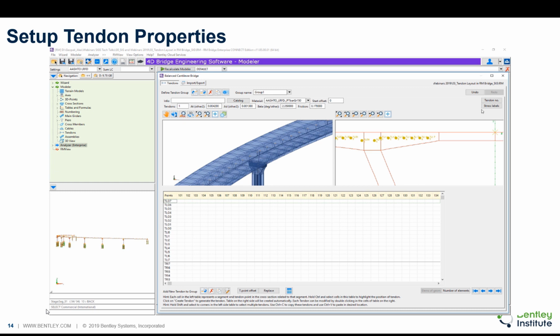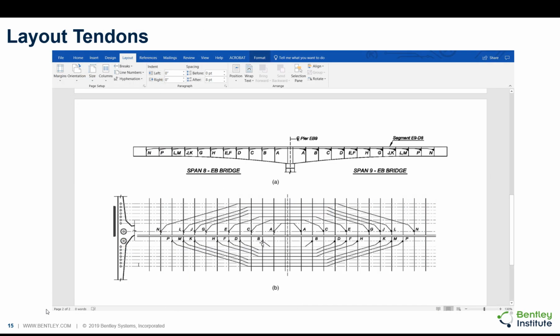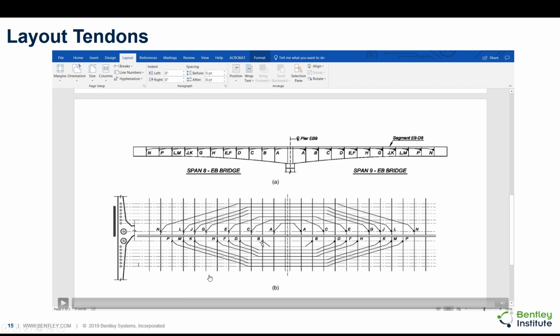And that's where we're going next: how we're going to lay out all these tendons and find out what these numbers at the top correspond to in the actual structural element that we see on that 3D model. So we have done so far just to set up, as I said, the tendon properties. So now let's go to the tendon layout, right? And remember, this is the harp that we have to set up, right? So then this comes the heart of the presentation. This is how we do it.